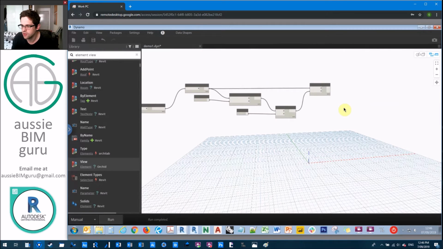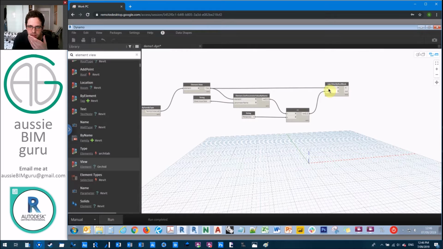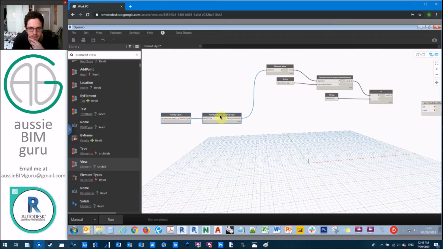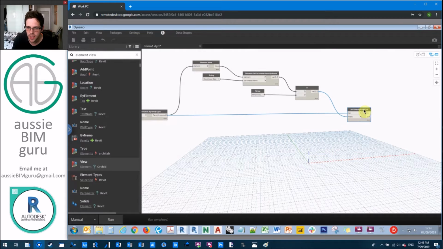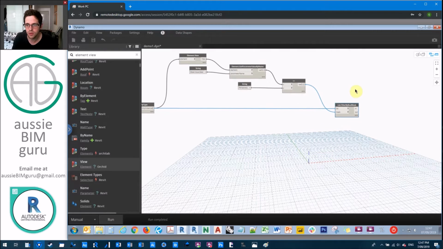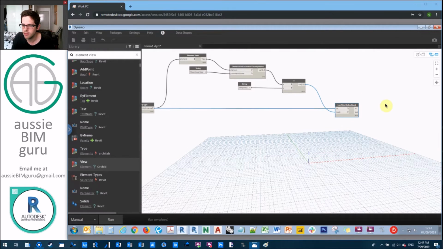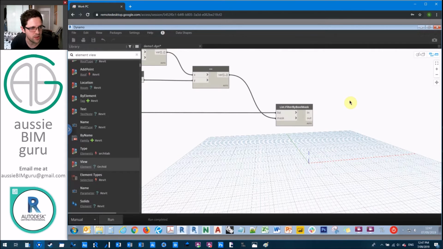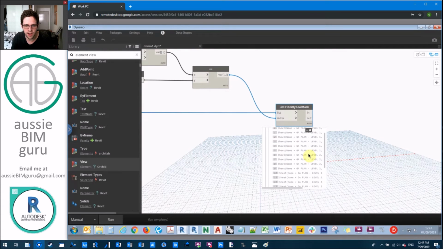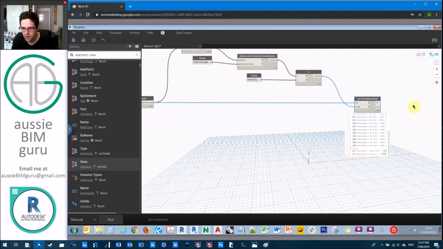What we're also going to need to do is filter, actually we don't really need our sheets at that point technically, we really just need to filter our title blocks because that's what we're manipulating. So actually we'll filter our title blocks by the sheet's value. So we're getting another element, getting the value of the element and filtering the original elements by their host element, which is quite an interesting workflow. At this point, let's say you have 2 title blocks on a sheet, which is obviously a little bit crazy. I guess you could run a unique items list through here if you want to, but probably not necessary. It's still filtering sheets, which is quite interesting.